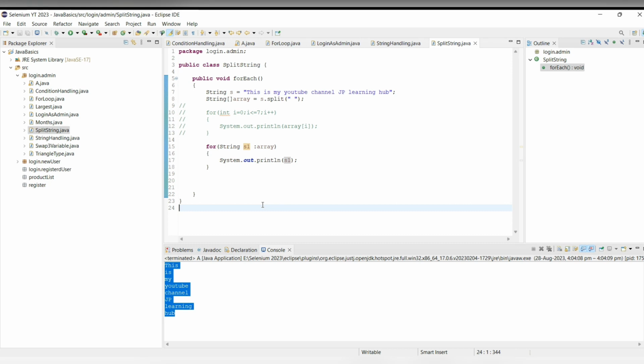But the main thing you need to remember is that when you are using a for each loop, we are fetching each and every value of the array. Suppose I'm giving a condition that I want to fetch just the first three words. In that case, we cannot use a for each loop. We need to use the for loop only, right? So there is a flexibility I can see in the for loop compared to the for each loop. But the for each loop is a much simpler version.